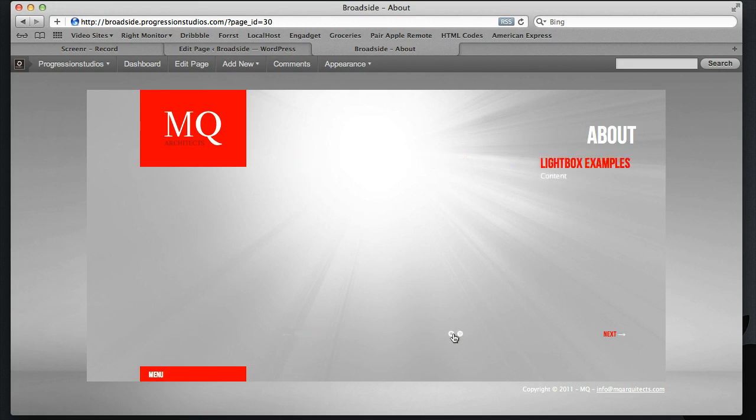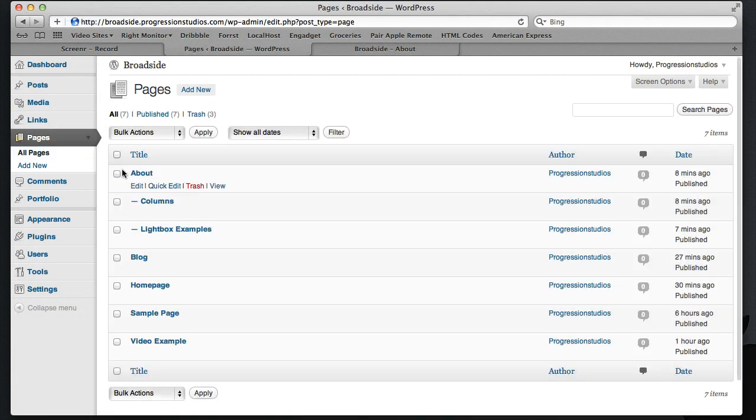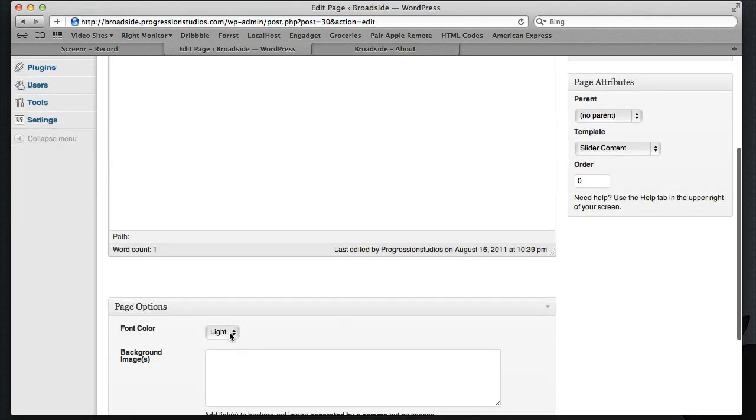Alright, now the other things I wanted to go over was how to change the font color and the background image of the services page, because it's a little quirky since there's multiple pages on one page. So the font is actually controlled by the parent page on About. So I'll demo that right now.